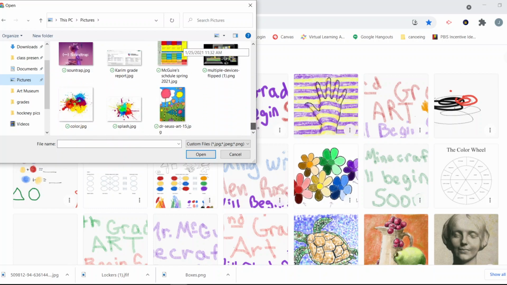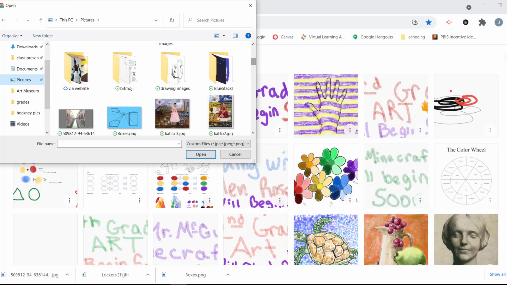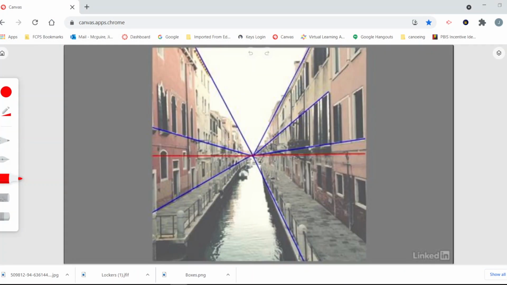I have another perspective image I'd like to show you first. Yep, here we go. And so we're going to do an inside of a room, but it also uses single point perspective. And so this is a street in Venice. Now, I've actually been to this very place.